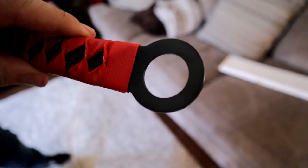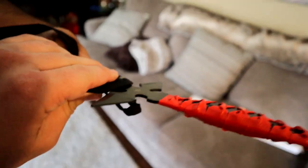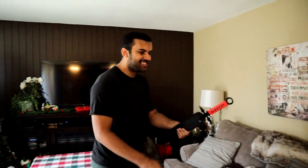This handle is textured duct tape. And look at the side piece, they're not even sharp at all. Where's the sword? Look at how thin that is. This sword, you can cut paper. Like, you can cut a sheet of paper in half. Yeah, like down the middle. Down the middle of it, yeah.